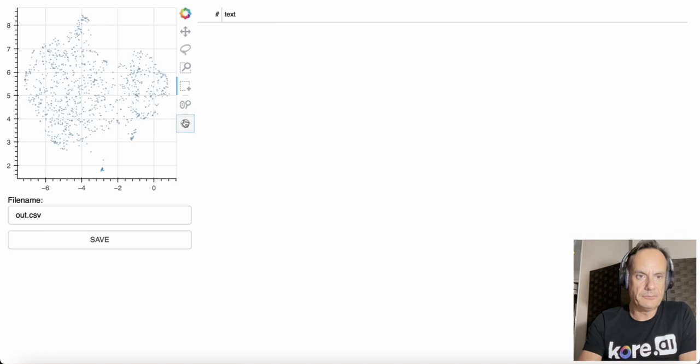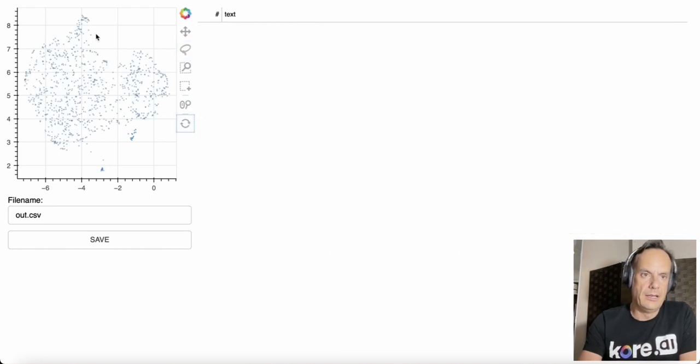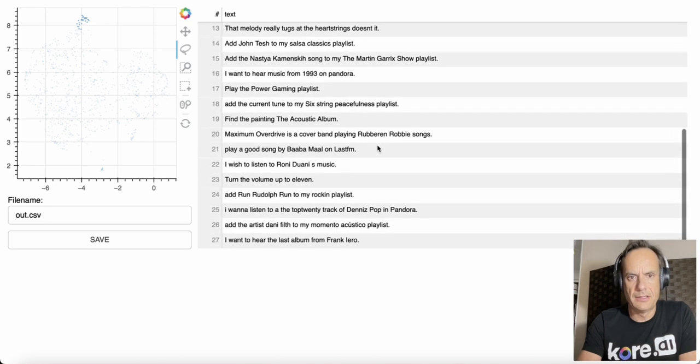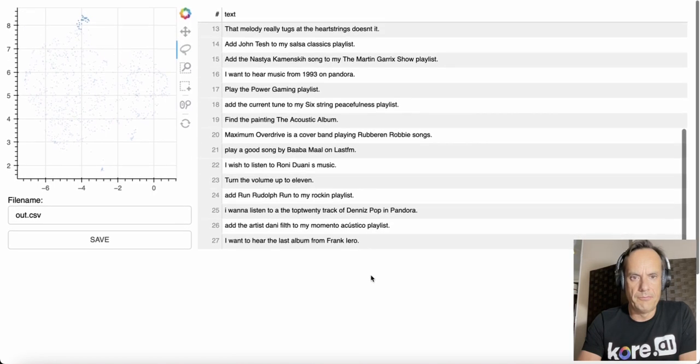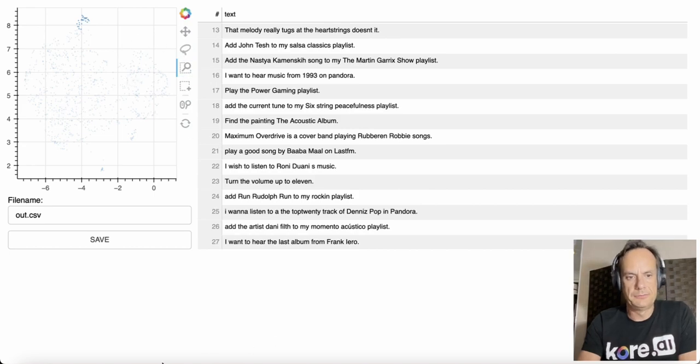So if I clear that selection, you'll see there's also a selection there, and all of those utterances are related to dogs and pets. So let's just do a last example. You will also see there's a cluster there that's very much on its own. If I look at those conversations, it's very much related to playlists, music, and records. So a very quick way to create clusters and understand what's happening in your data.